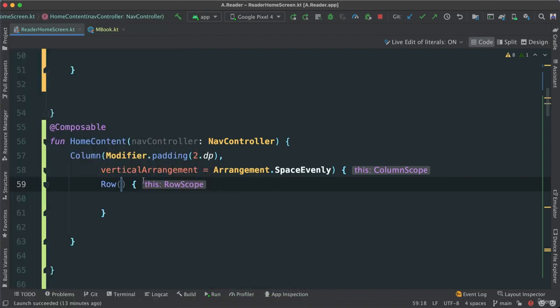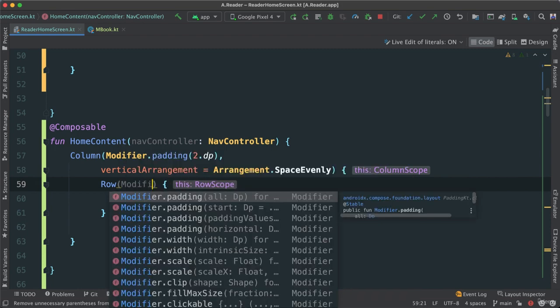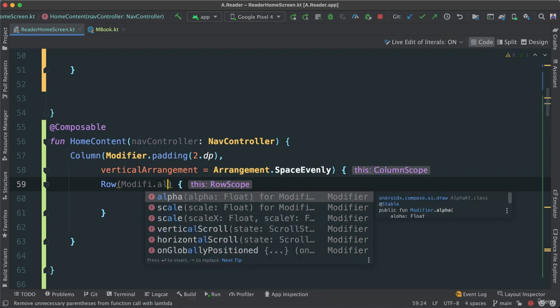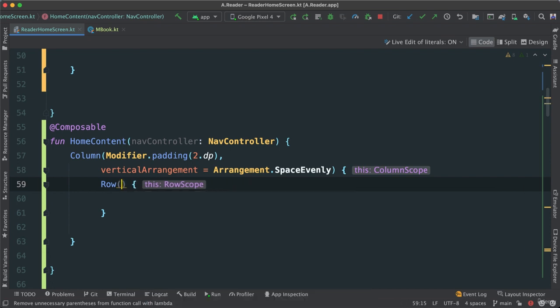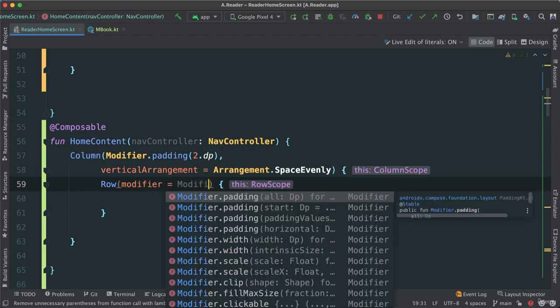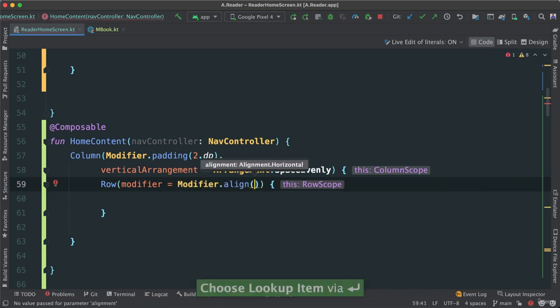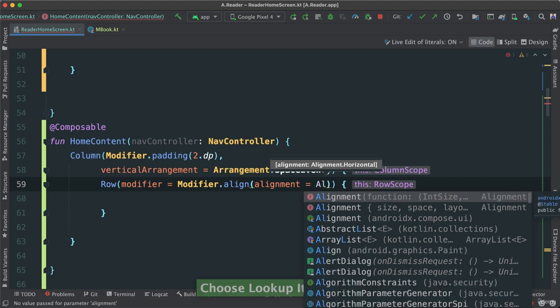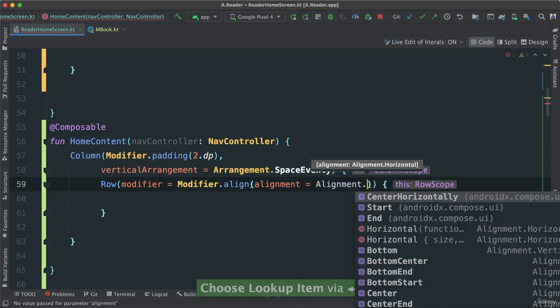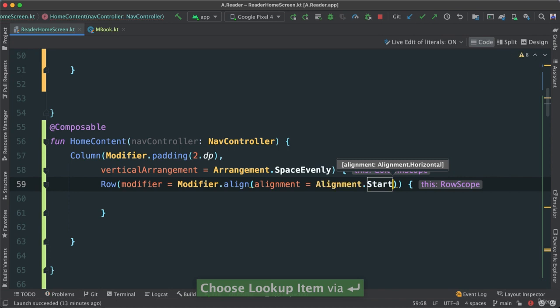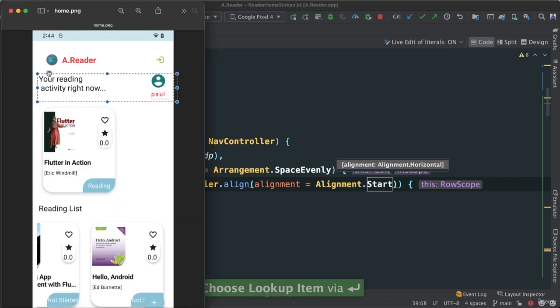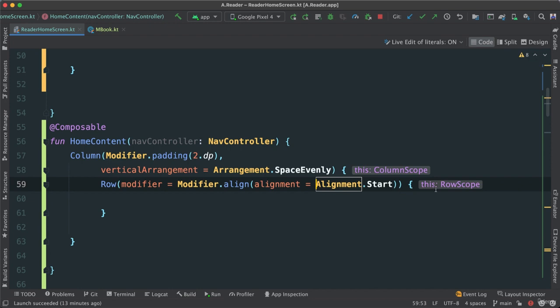Okay, so for my row here, I'm going to also add a modifier and say align. Let's just say modifier align such, and I'm going to pass an alignment, of course. I want everything to be at the start, so it goes to the left, inside of our row.